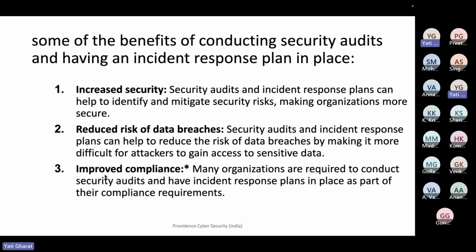I already told you in last modules that if you don't go through compliance, the penalties are so huge that even the organization can go down with it. And who tells that you are meeting the compliance? It is the assessment team or the auditors who do that.